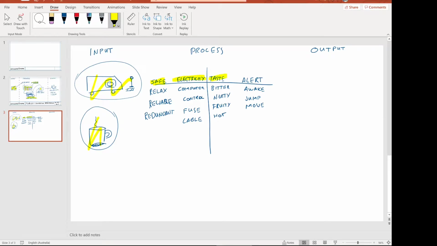So coffee, I've gone through the attribute of taste, and I've gone through the attribute of alertness. Now, you can see here that I've kind of wondered, is taste really an attribute or group of attributes? Is alertness really an attribute? But the way I've interpreted the forced connection method, it depends on what sort of thing you want to get out. So if you want to get out some crazy ideas, then whatever attribute you put down, it's up to you.